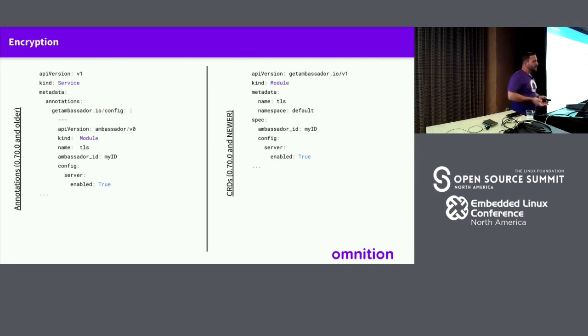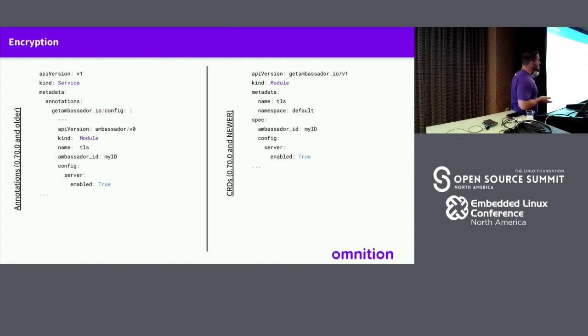Some things to note here. Ambassador actually supports configuration on a per cluster basis. So you see this ambassador_id. You can run multiple different clusters of Ambassador and you can configure them differently. There are actually valid use cases for this. I'm not gonna cover it today, but I actually did a presentation on Ambassador in KubeCon China just a couple months ago. And those slides as well as video recordings are online. If you're interested in learning more about why you'd run multiple different API gateways at the same time, I definitely recommend taking a look at that session.